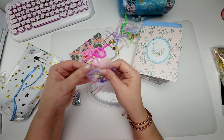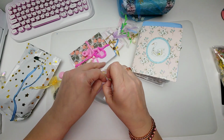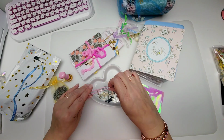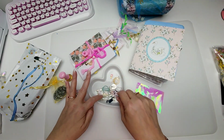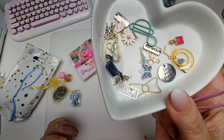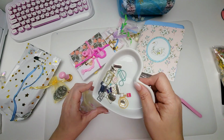What a great way to share your little trinkets, girly. So cute. Just a really cute little pink cello zipper bag. Oh, that's so cute. Look at that, it's a little perfume bottle. Look how cute that is. So good, girly, with lots of paper clips. I am obsessed with paper clips, you guys. I love this. Thank you so much. Thank you, thank you.